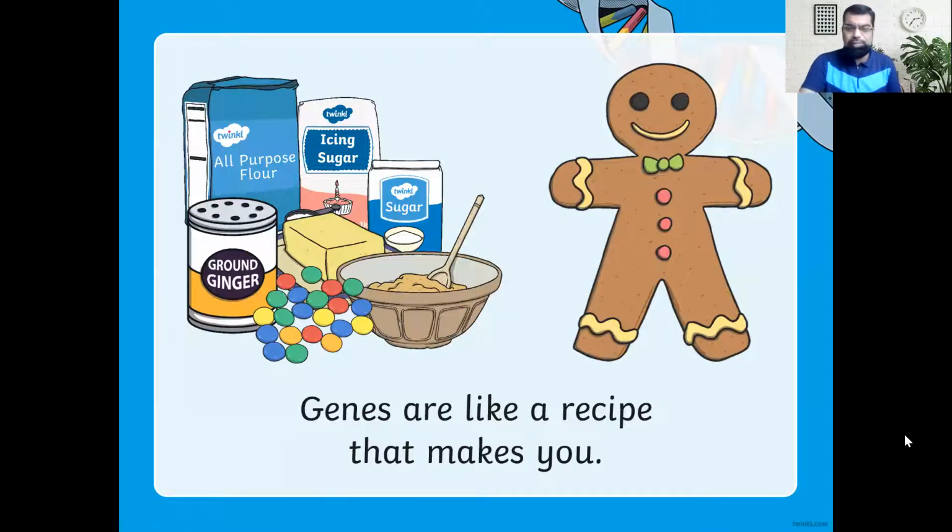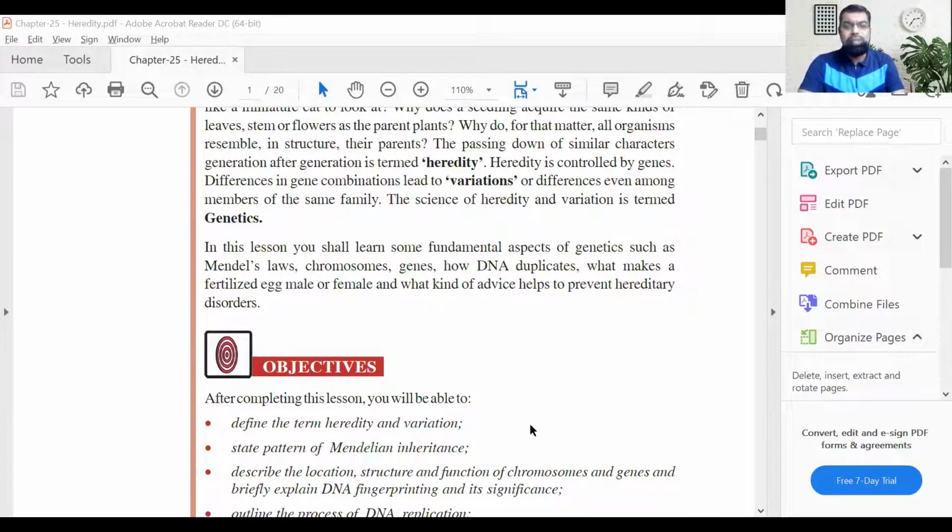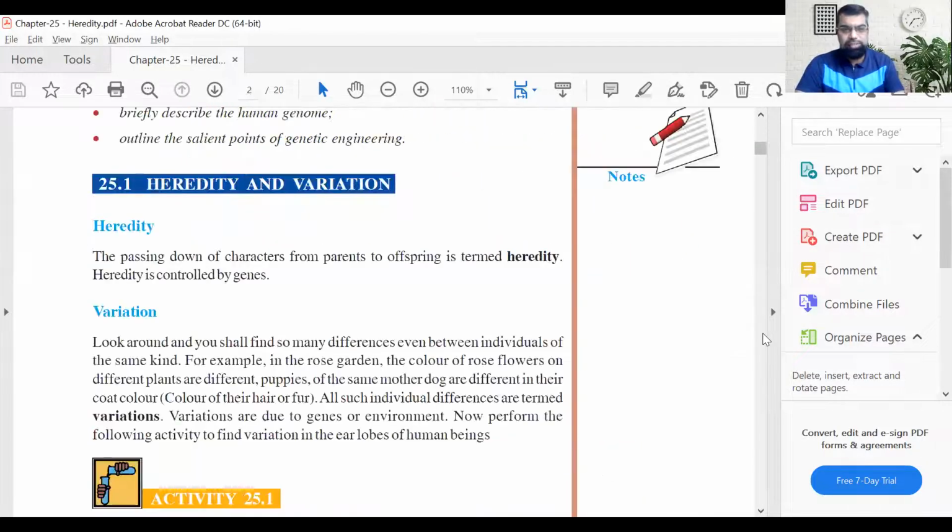Let me go back to my notes and quickly teach you 2 terms we just ran through. So easy is the concept of what is heredity. The passing down of similar characteristics, genes after genes, generation after generation, is termed heredity. Well, if you aren't looking like your father or your mother, don't worry. The genes have a different combination, and this is what variation is all about. Interesting, isn't it? That's all that we need to learn as we learn this chapter of what this whole concept of gene and variation is.